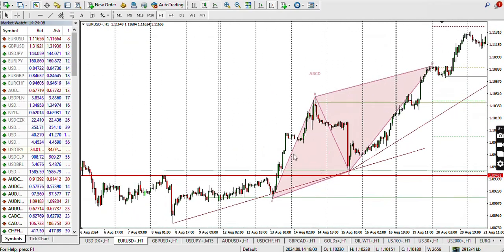Like I said, for higher lows and higher highs, your higher low serves as some form of support and your higher high serves as some form of resistance. Same thing for a downtrend: your lower high serves as a form of resistance, and your lower low serves as a form of support.